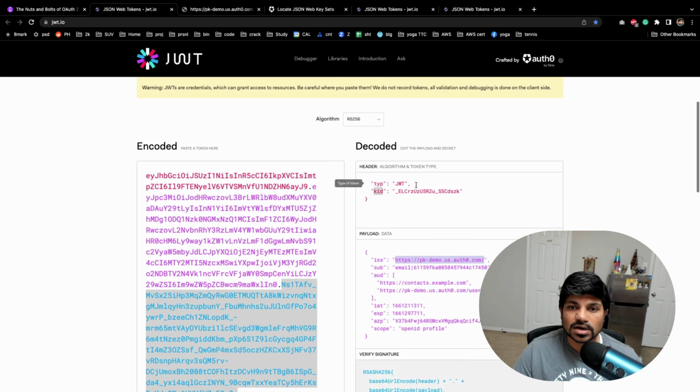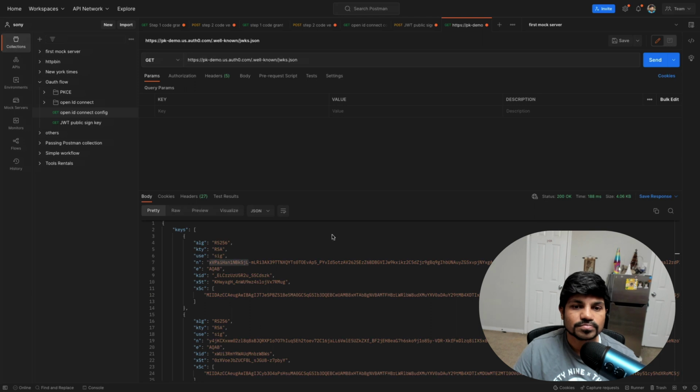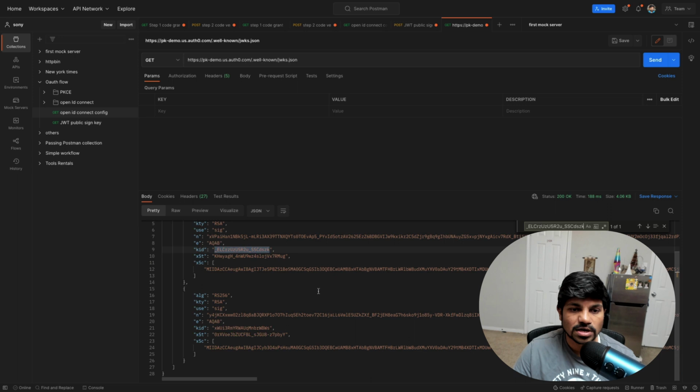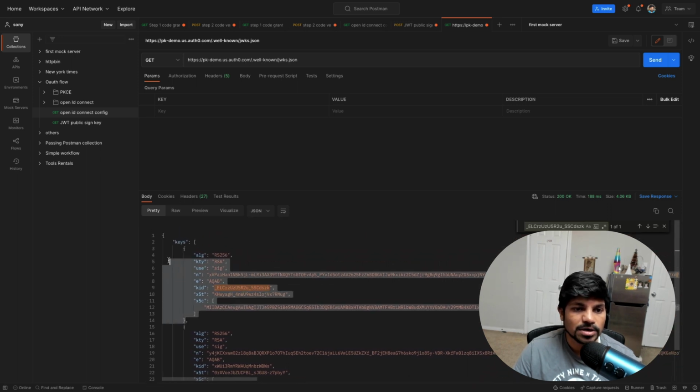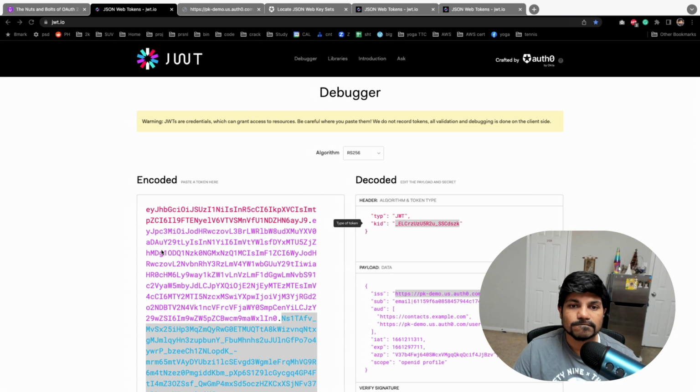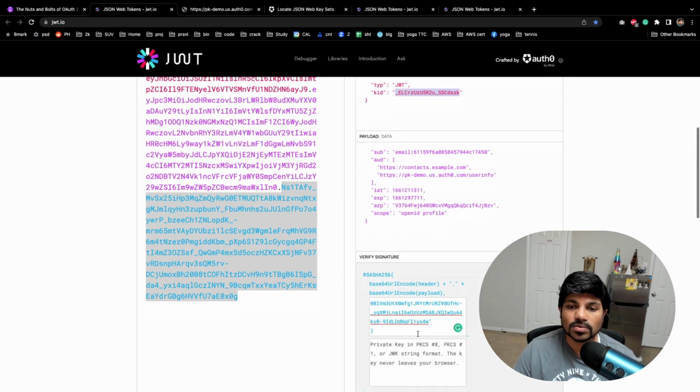So once we come here, this is JWT, this is asymmetric, and this is the key ID. Let's try and grab this key. I go to Postman, do a search, and this is the key, not the other one. Now I need to get this value. I can pick up this entire JSON, and once anyone presents me a JWT, if it is untampered and valid, I would just go there.